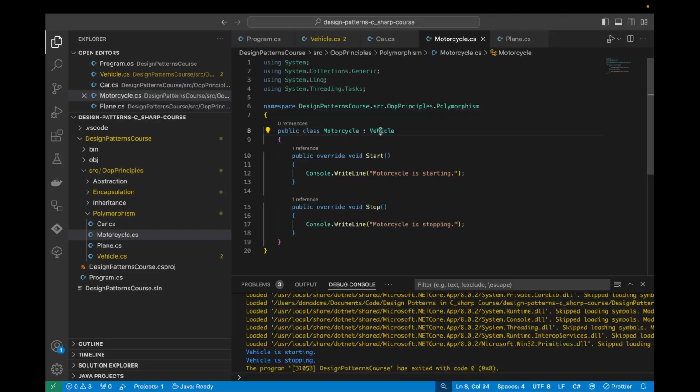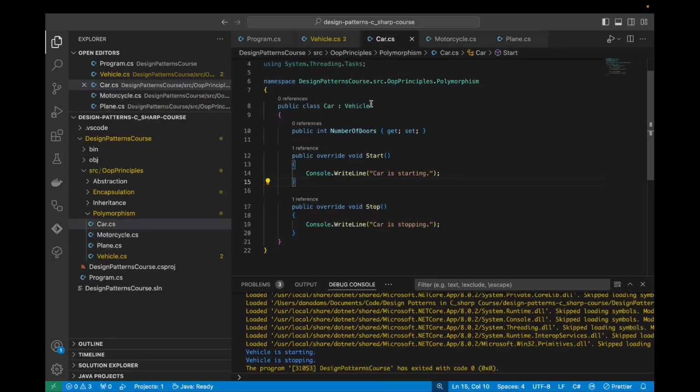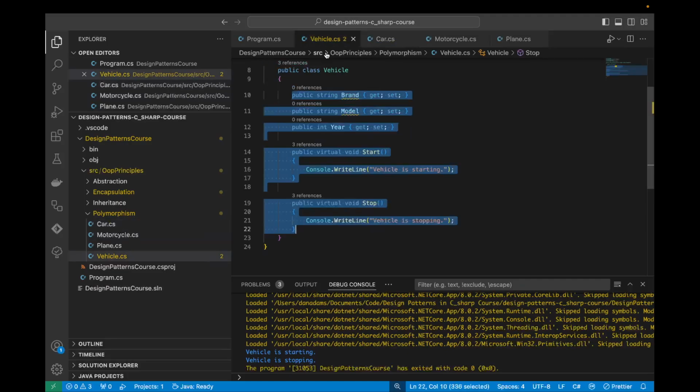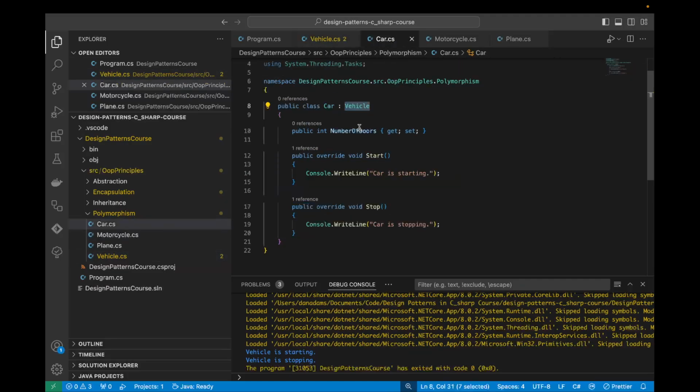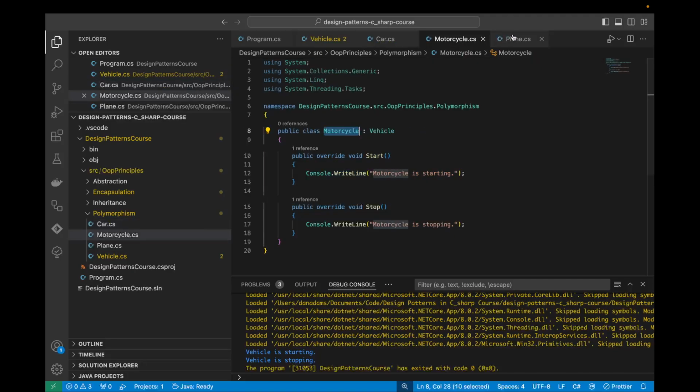So a motorcycle is also a vehicle, and it overrides these start and stop methods, but there are different steps in starting a motorcycle, so we have to implement these methods inside of the motorcycle class. So you might be wondering, why do we bother extending vehicle with these start and stop methods when we're having to implement them or specify them within each individual type of vehicle?